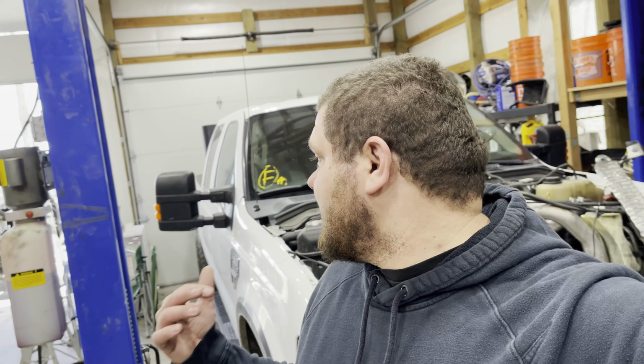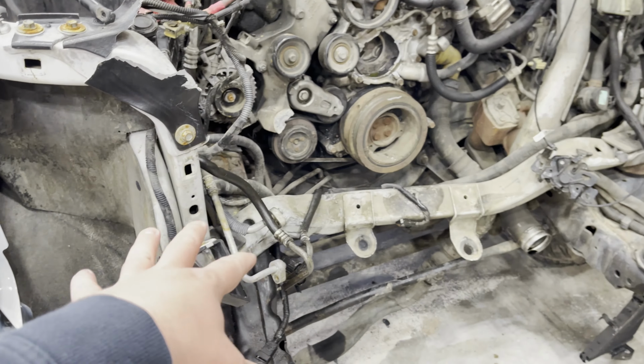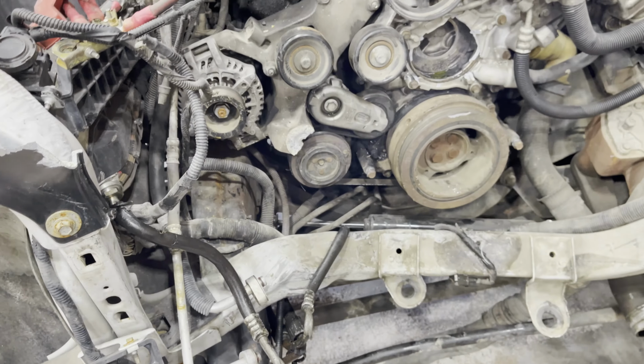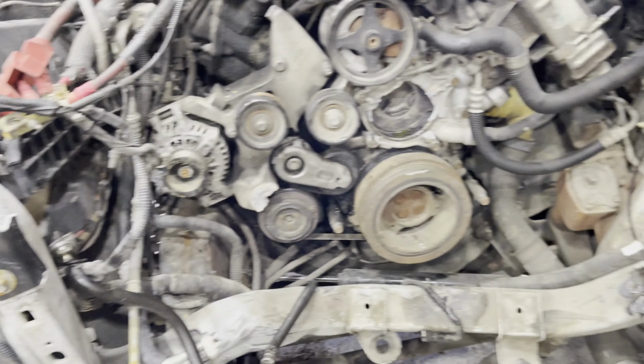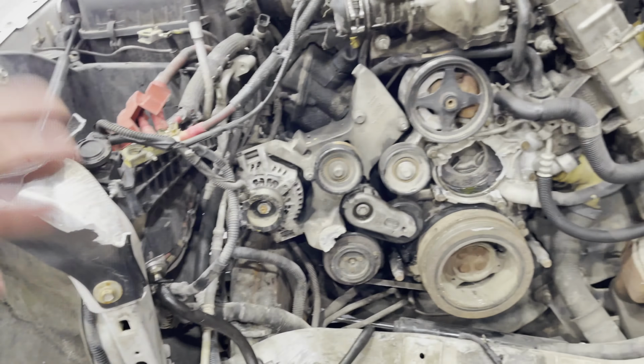So I'm just going to start pulling this cab. What's the worst that can happen? I have to put it back on. So let's get a little time lapse going. But yeah, it doesn't look too bad right here if you look at it. I have a whole front end for this thing. Plus it'd be pretty nice to cut it and weld it when everything's off.